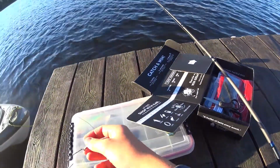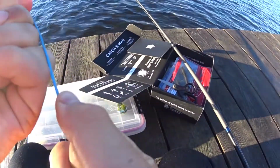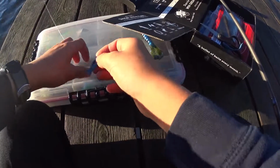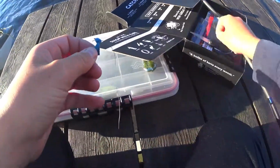So I don't actually use pegs. What I do is I use an elastic band. So what you're gonna do, pull off a chunk. A little bit tough, but here you go. A little chunk of elastic band. And all you gotta do, tie a simple little overhand knot around the line. Once you have your overhand knot in your line, pull that tight, trim off the excess.